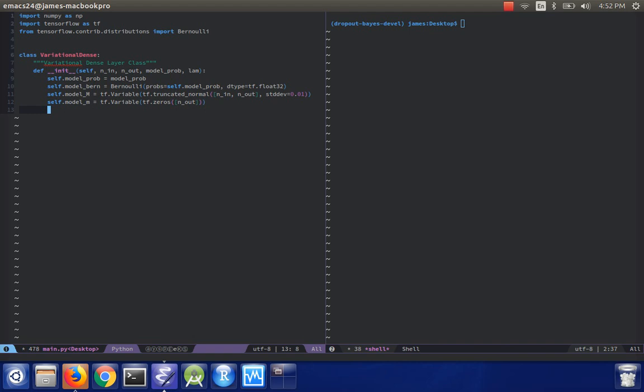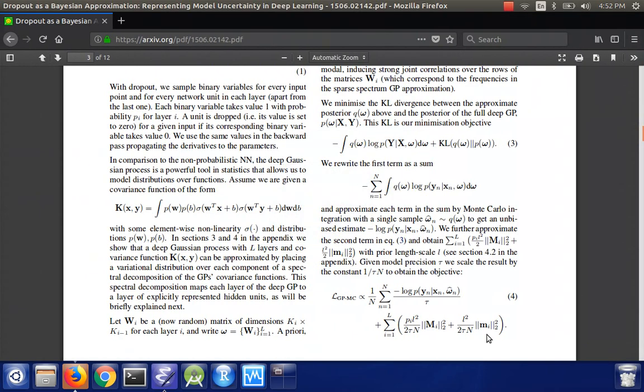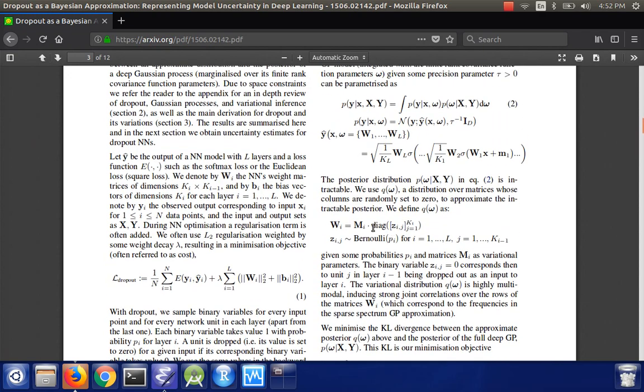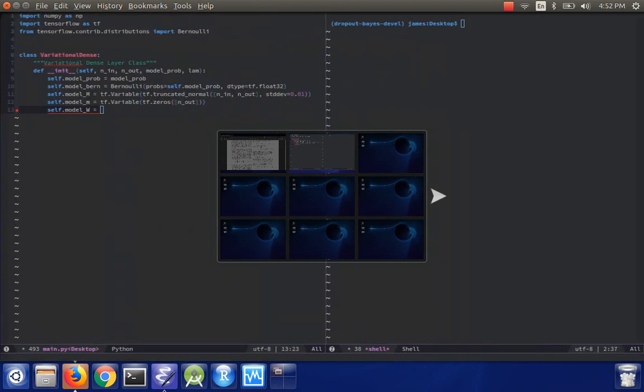All right, so from here, what we need to do is actually define a sample from this layer, which will correspond to this kind of dropout mechanism. Now, in this example, it's kind of flipped. M is transposed to how I'm going to use it. So I'm actually going to do diag dot M rather than M dot diag.